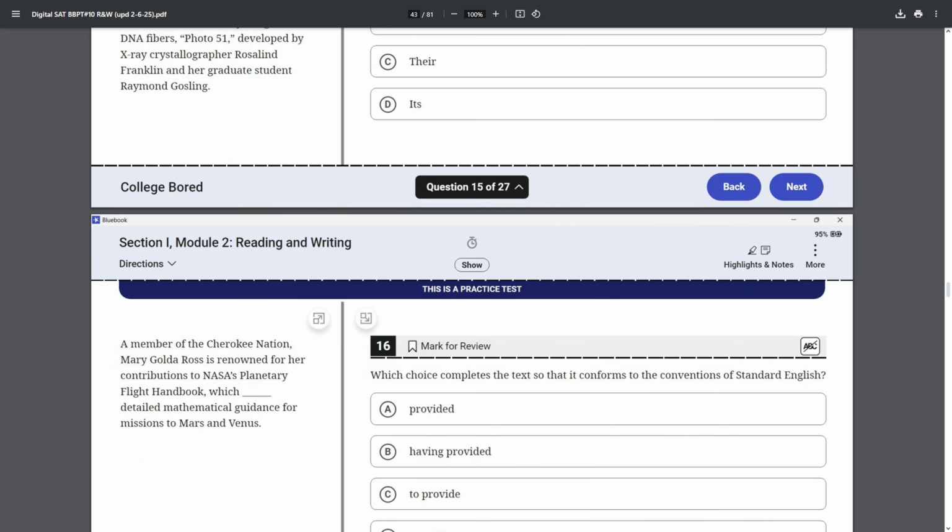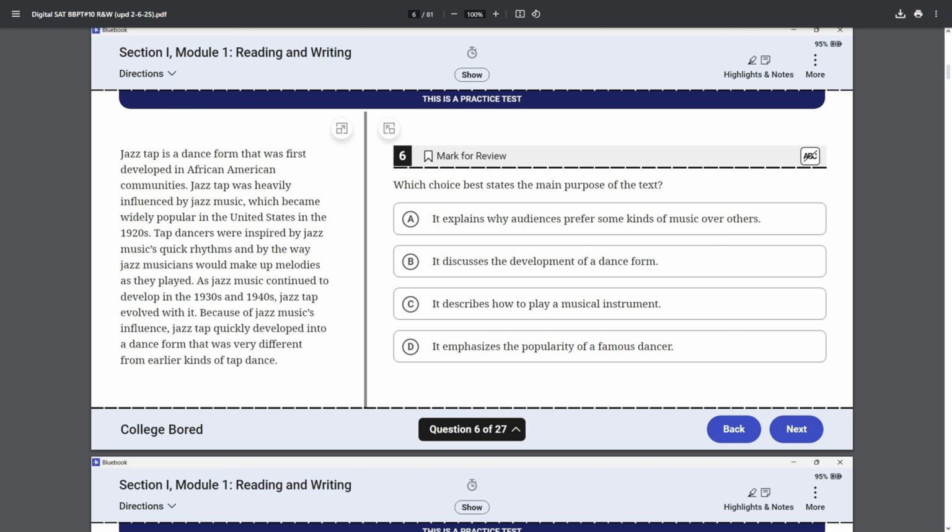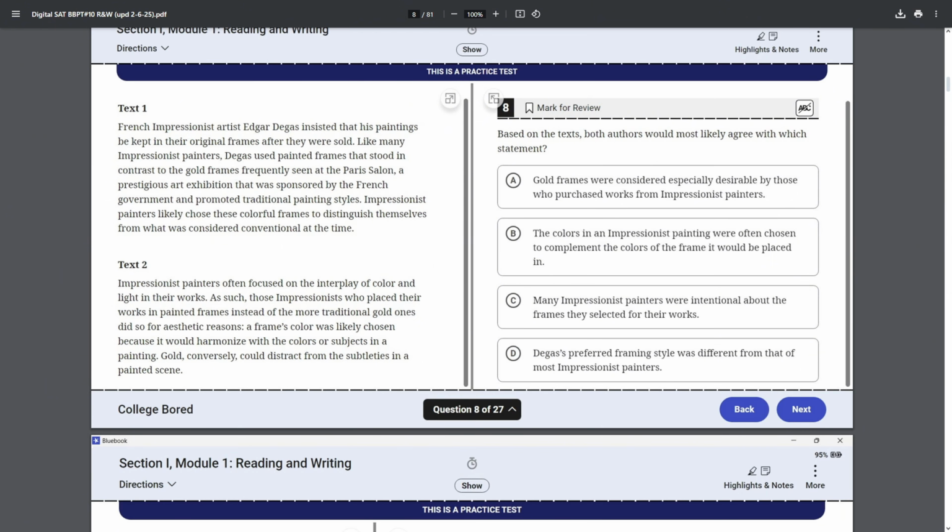And then from about 6 to 15, the questions in the middle, these are the questions where you actually have to read. I mean, there's no getting around it. You have to find the main purpose, the main idea, or you even have to compare 2 different texts. So not only do you have to read it once, you might even have to read it twice to truly understand everything. And can we be honest here? No one likes reading, right?